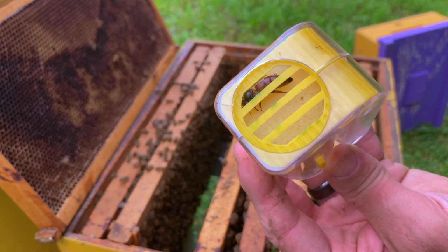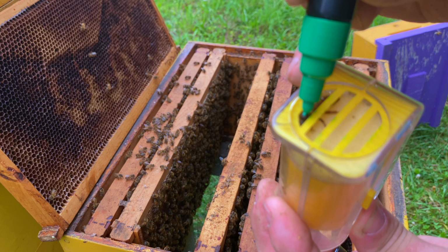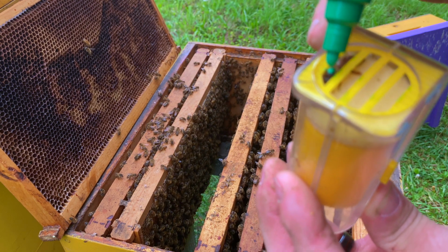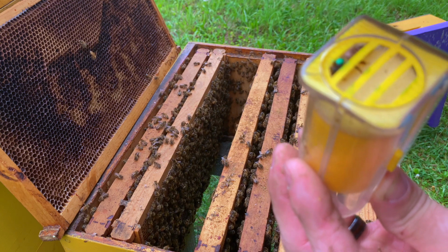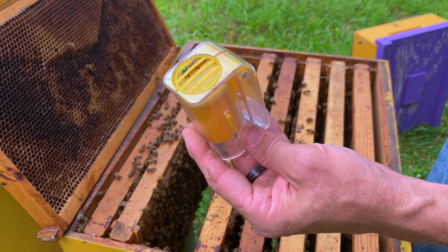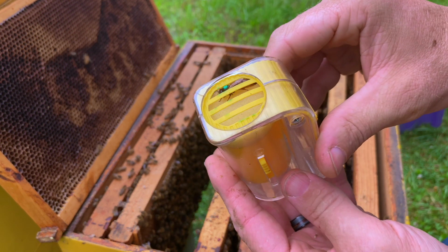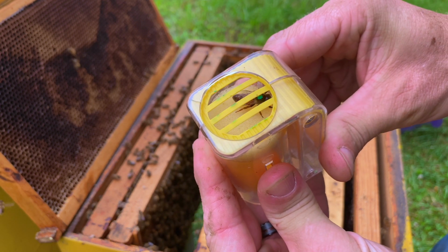Now I'm using a green marker because this is the year 2024, and years that end in 4 and 9 call for green. You usually mark queens certain colors depending on the year they were made. Well, I doubt this queen was made this year. She might have been, but that's not my purpose. It's just 2024, so I'm marking her green. And if I continue to mark my queens, I'll stick with the right color for the right year.